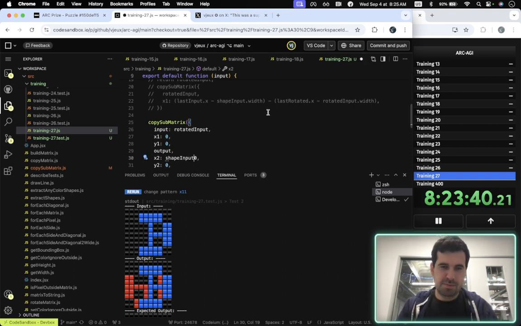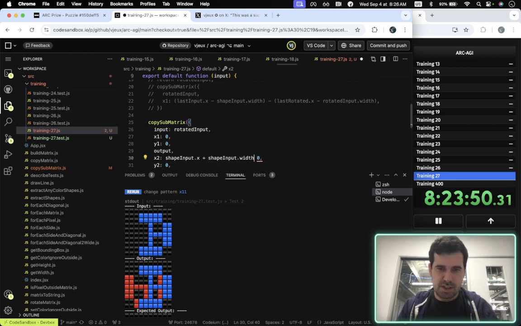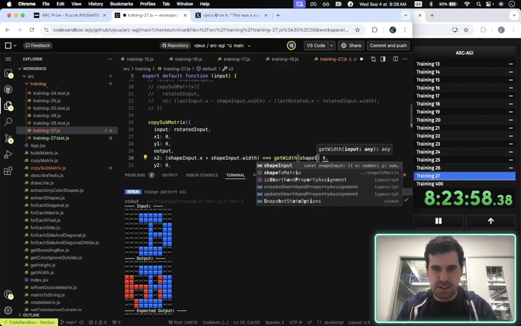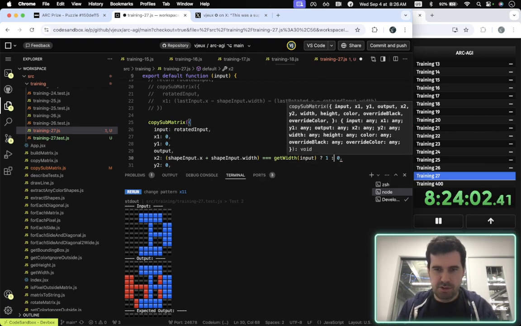So if shape input dot x plus width equals get width of shape of input, 1, otherwise 0.